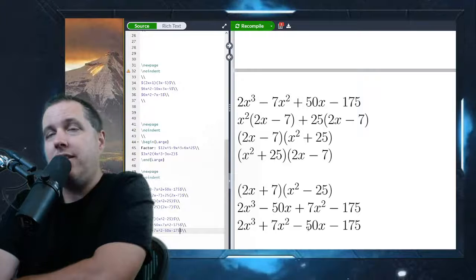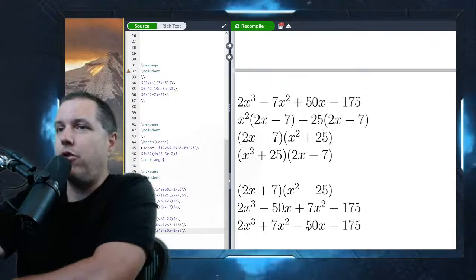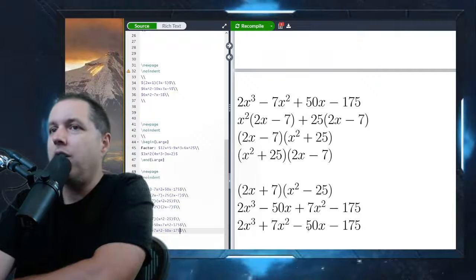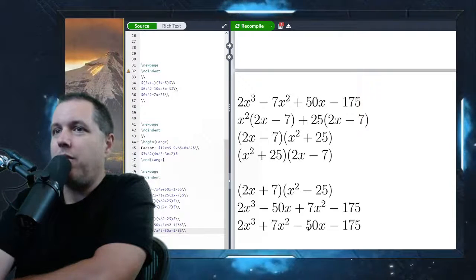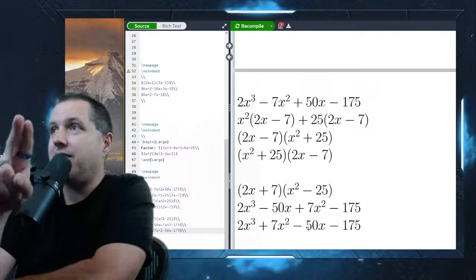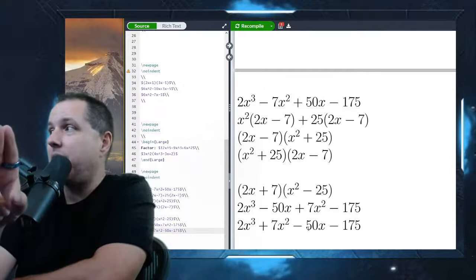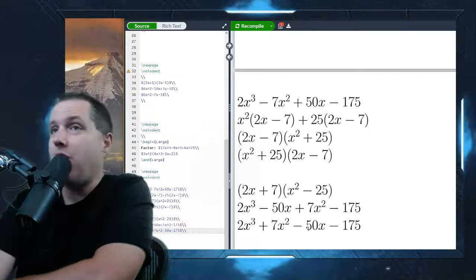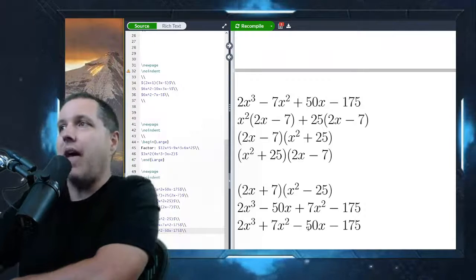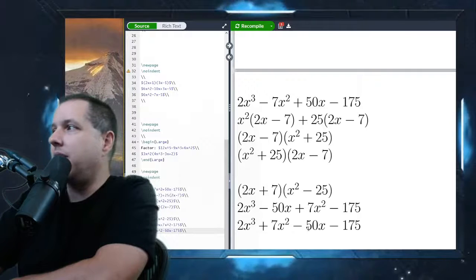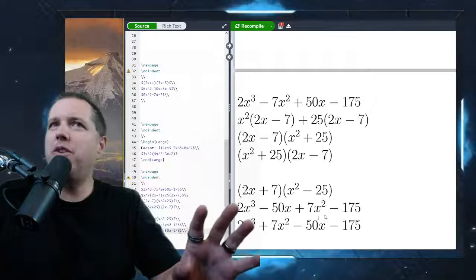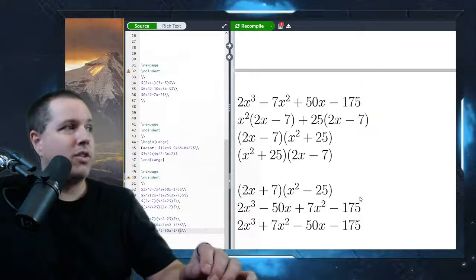Here's the order you should go through. If you really think you're doing a problem right and it keeps telling you you're wrong, here are the steps you should take. 1, make sure you wrote the problem down correctly. 2, double check your signs. That's a very common thing I see: students will call me over and say, I think it's right, but their signs are off. So check that. That's probably going to catch a lot of the issues. If you think you're doing it right and you're not, it's usually one of those two things.